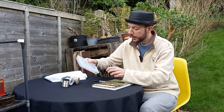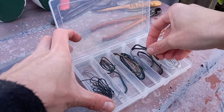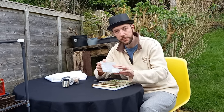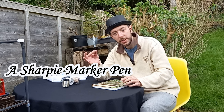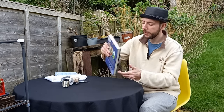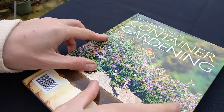You also have a little box — you may have seen in some previous videos that I have one of these little boxes that I keep for scrap pieces of wire. So if you want to be organized like me, that's included in the prize. You also have writing labels, a little Sharpie pen which always comes in handy as a permanent marker, and you also have this book on container gardening.